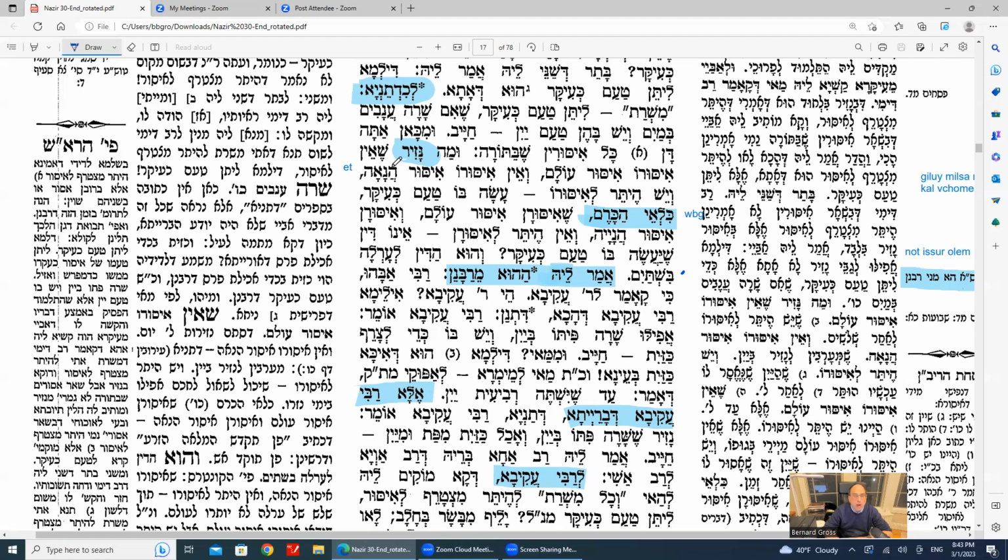Ein isura isur na. And a Nazir is not prohibited from benefiting from the grapes. He just can't eat it, but he could benefit from it. Let's say he makes an erev tachumin with these grapes. So he could benefit from the grapes. He just can't eat it. And yesh heter yisuri, eventually, or if he goes to the rabbi and says, I don't want to be a Nazir anymore, I made a mistake becoming a Nazir, the rabbi could undo the Nazir. So therefore, the lightest isser is the Nazir isser on the grape. And in there, the Torah said, also by tam ki'ikar, the Torah is very strict.